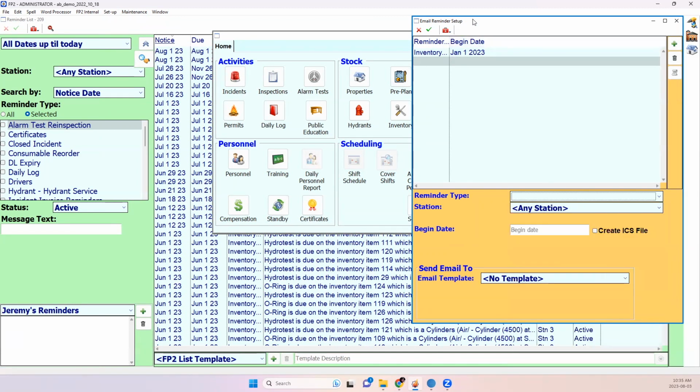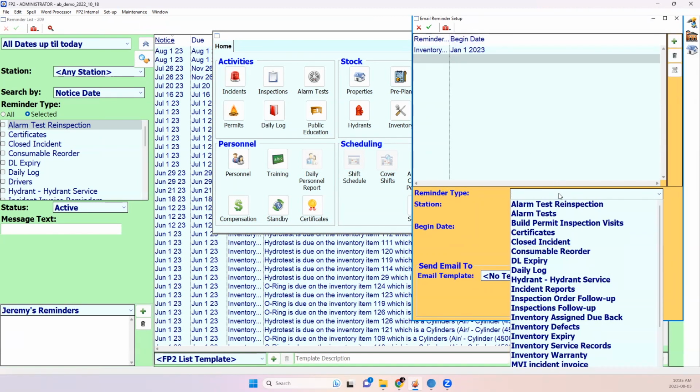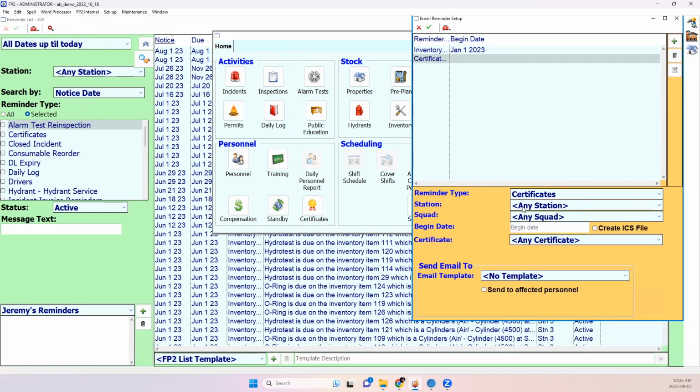If we're doing something like a certificate reminder, where a certificate is coming up as due and needs to be recertified, one of your options in there is to use the send to affected personnel option. That will mean that in addition to the people on the email template that you select, it will also automatically send an email to the person whose certificate is expiring.